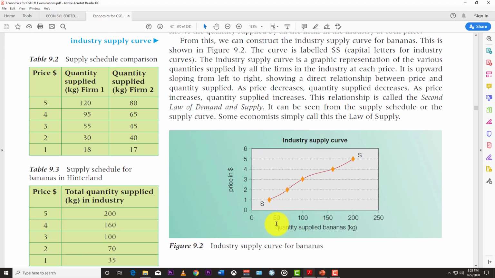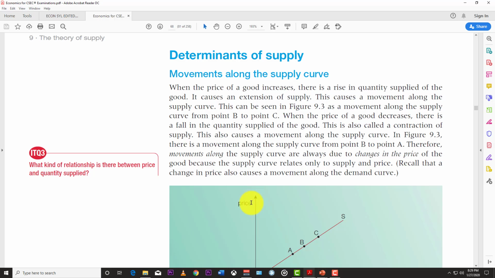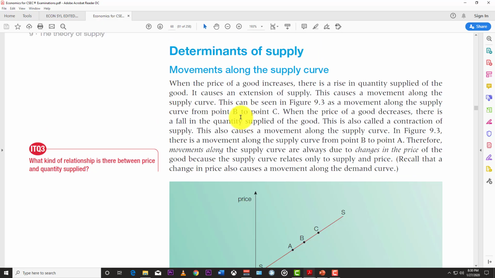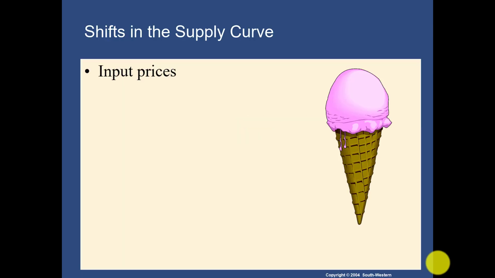So what's next? What do you have to look at next? Now, what determines supply? Remember, we looked at the movement in demand. Well, the same thing happens here again. Movement is caused by a change in the price of the product itself. So let's look at that again to see how it is illustrated.